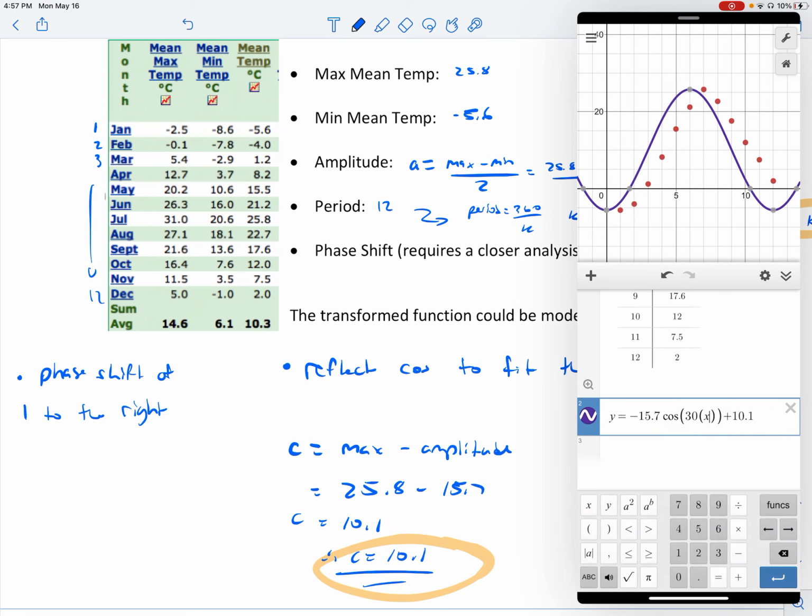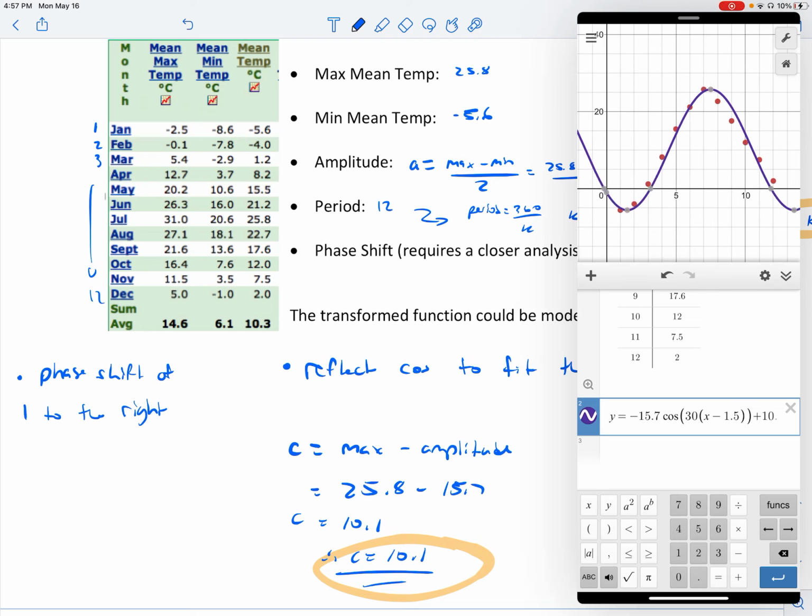So that means inside my bracket with x, I need to write minus 1. Okay, and now it looks a lot better. Still not a perfect graph, but it's pretty close. From this point, you could maybe make some slight adjustments. So I kind of feel like it could go a little bit more to the right. So I might do minus 1.5.